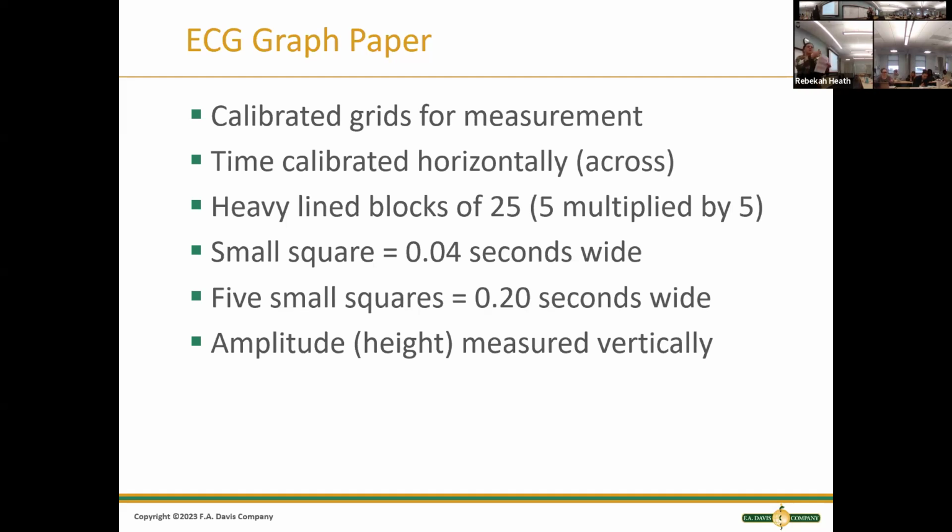Because if we just have enough to see one heartbeat, one electrical cycle, it might not tell us the full picture. We need several heartbeats in a row, or several electrical conduction cycles, to really see what's happening with our patient. When you have a test or quiz with me, it's always going to be a 6-second strip. So I'm not going to make you count how long the whole thing is. Just assume everything is a 6-second strip.